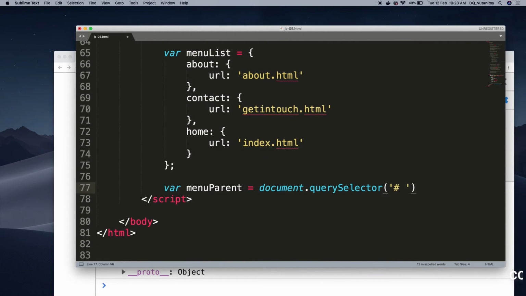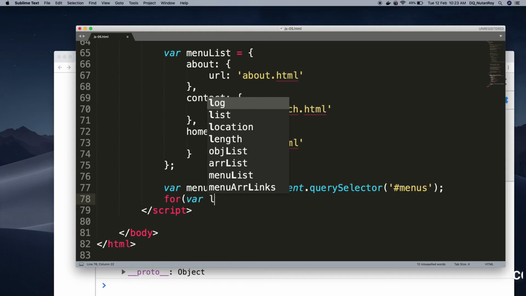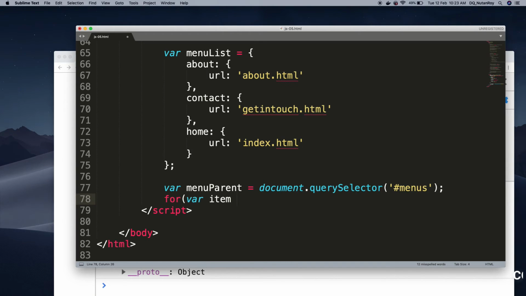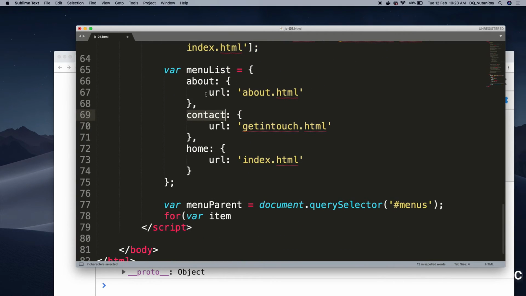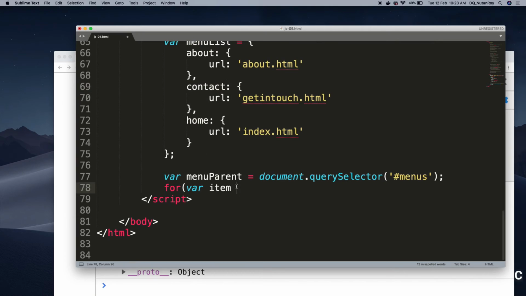What is this ID? Menus. So I'm saying get the element menus here. Okay. For, I'm iterating the object, so I need to use for in, where I'm just taking item. I'm treating each one as one item. So this is a list of items.